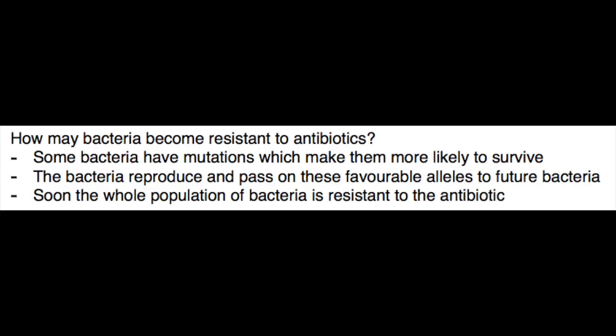Natural selection can be seen pretty much everywhere on Earth, including bacteria. So we're just going to describe how bacteria may become antibiotic resistant, and it does link to natural selection. So what happens is you have a colony of bacteria, you give them an antibiotic, and due to mutations, some of those bacteria are stronger, they are resistant, that means they are not killed by the antibiotic. So what happens is all the other bacteria are killed, leaving behind these very strong antibiotic resistant bacteria. They soon replicate, and before you know it, you've got a colony of bacteria which is no longer treatable using antibiotics. And that's why everyone's so scared about antibiotic resistance and what it means for our future medicine.